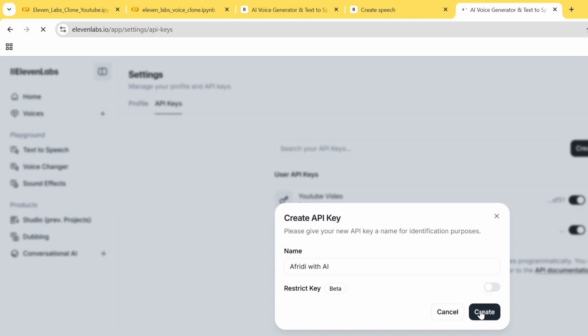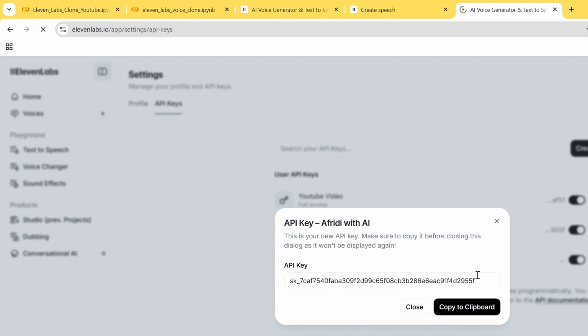Once you click create, it will generate an API key. You can copy it and then put it there. You can see it on my screen, but I'm going to delete that one because I don't want people to use my API key in their application. So after this video, I'm definitely going to delete this.